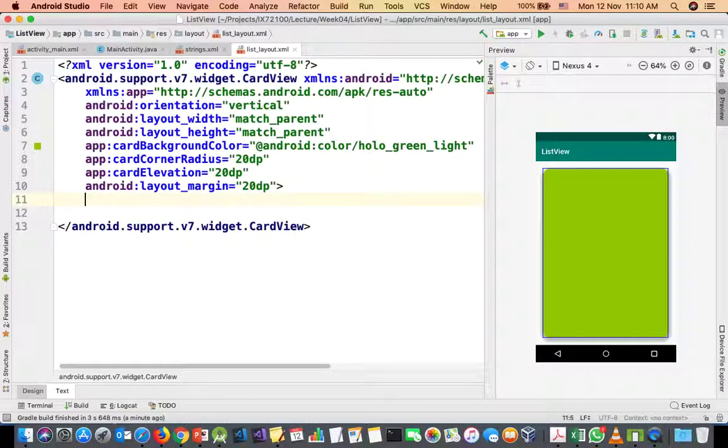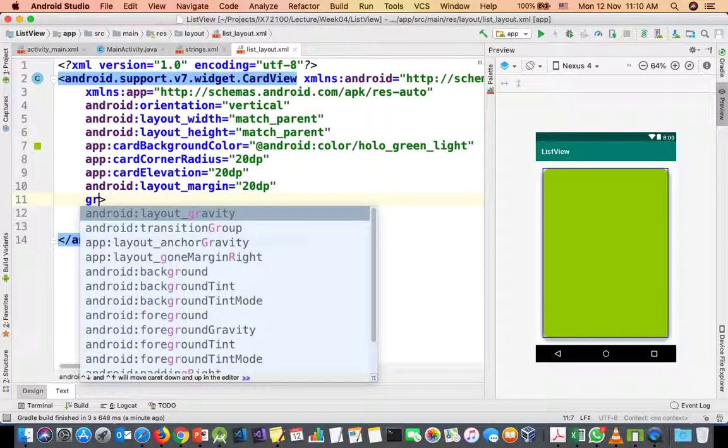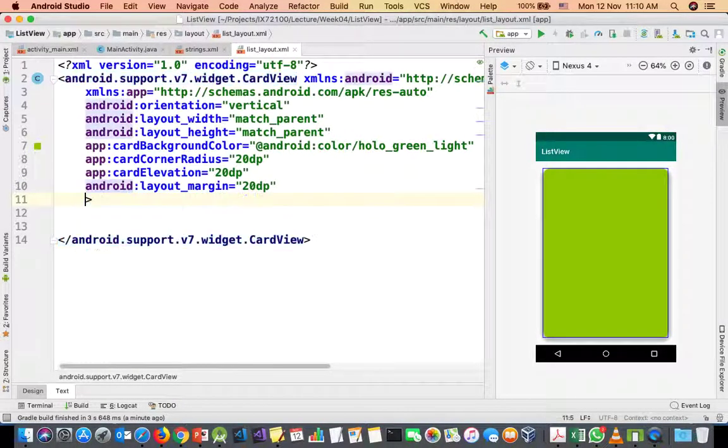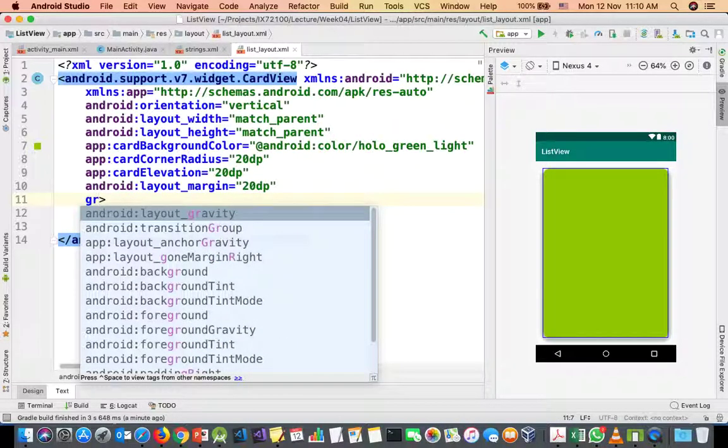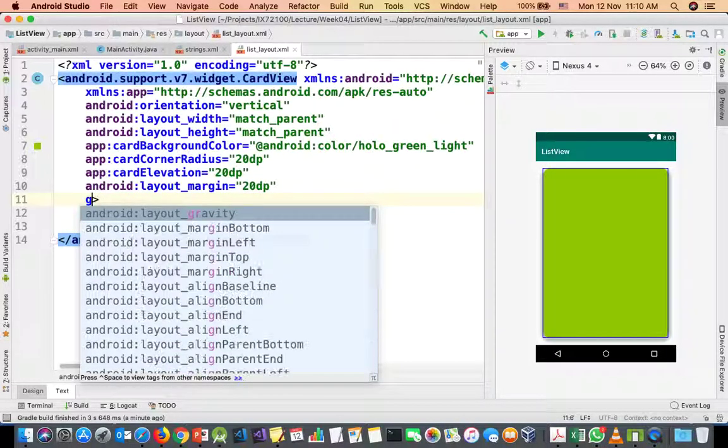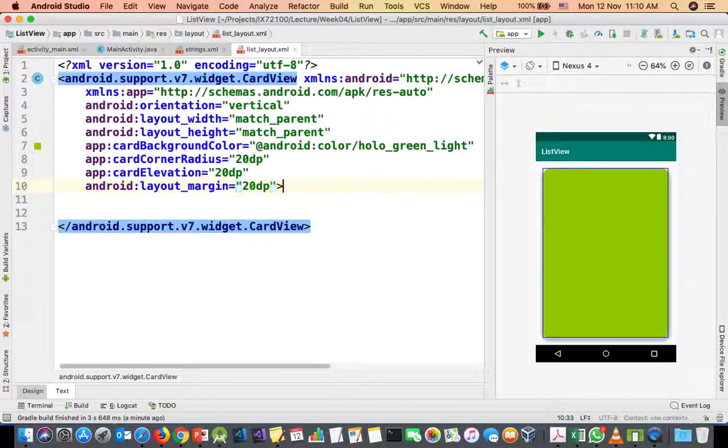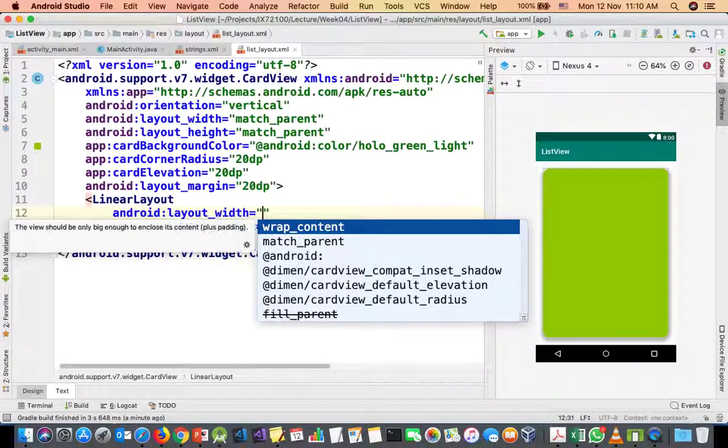So inside that card view I want to show two things, and maybe I can also put the gravity here. Gravity, not the layout gravity. Do we have a gravity here? I don't think so that we have the gravity here, but anyway, I want to put a linear layout because I want to put the picture on the left side, and on the right side I want to put the name of that company.